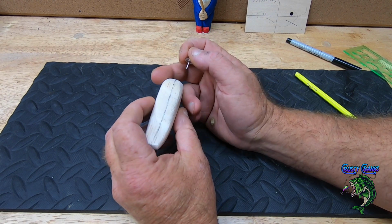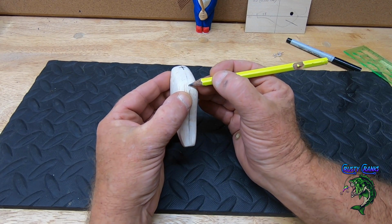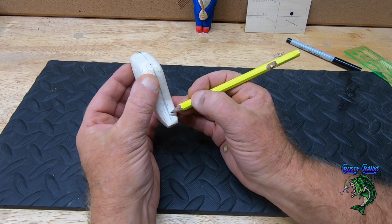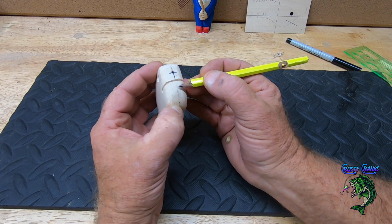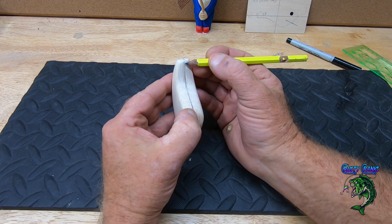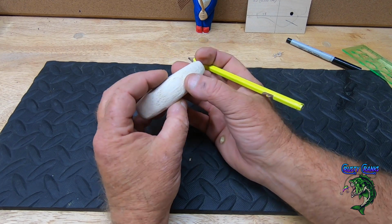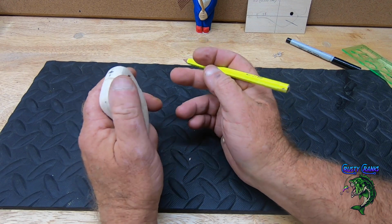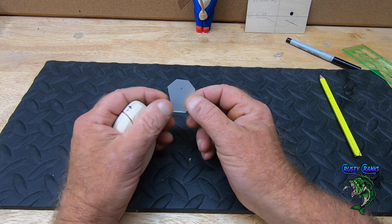Another trick you can do is a carver's trick. You find your center spot, hold your finger against the bait, and then just drag your finger down the sides and draw a line. It's not perfect, but you can always flip it over and check that you're in the center. Down in the bow here you're probably not going to get it perfect, but mostly I'm looking for centers here, here, here, and also I find the center on my bill.